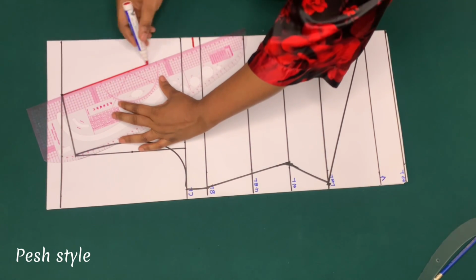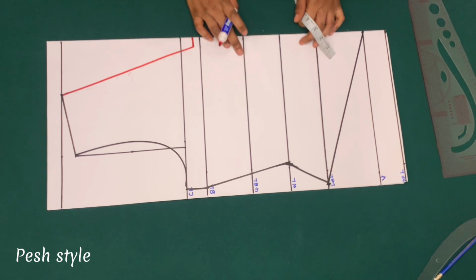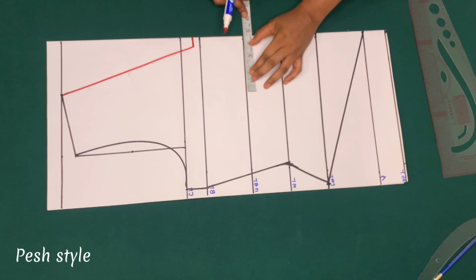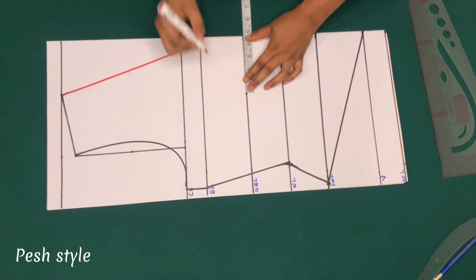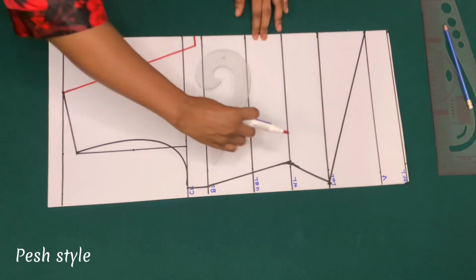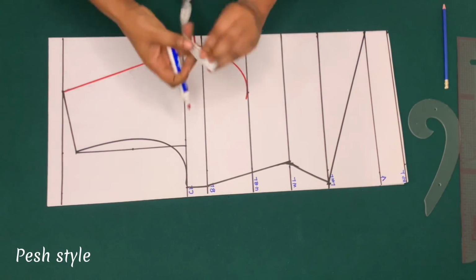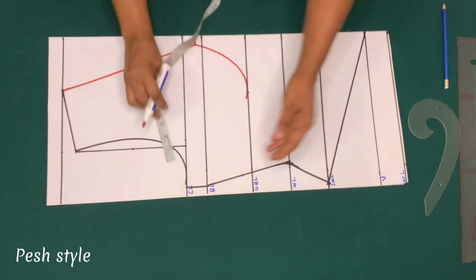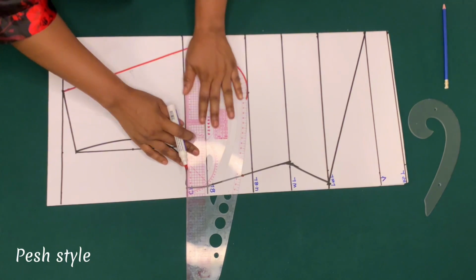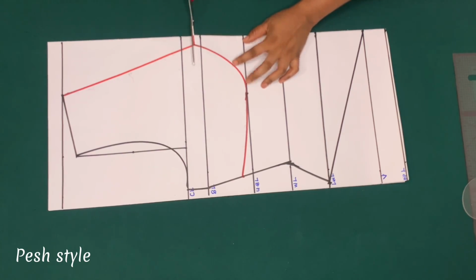Now to create the cup on the under bust line, I will mark my bust span measurement, which is 8 inches, divided by 2, that is 4 inches, plus ½ inch, that is 4.5 inches. Now I'll use a curved ruler to connect from the 3/4 inch to the bust span measurement, and on the under bust line I'll go up by 3/4 inch this way and connect the bust span measurement to the 3/4 inch, as you can see. So that is it. I'll go ahead and cut it out.